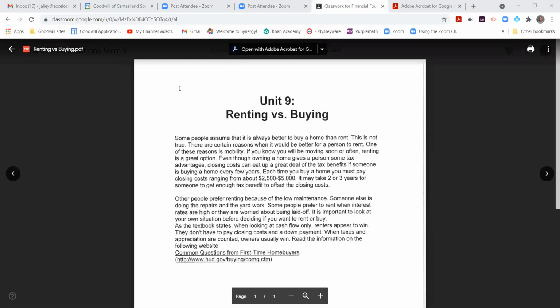So whether you're going to rent or buy depends on where you're at in life too. A lot of times, if you don't plan on sticking around for more than a couple of years, you probably don't want to buy a house. If your goal is to move to Denver as soon as you're done with high school, then don't buy a house. If you're going to go to college somewhere, don't buy a house. Those kinds of decisions obviously have a budget impact, but if you're ready to settle down, there are a lot of benefits to owning a house. There are tax benefits: your mortgage interest is deductible, and your property taxes can be deductible. It gives you some stability for your family.